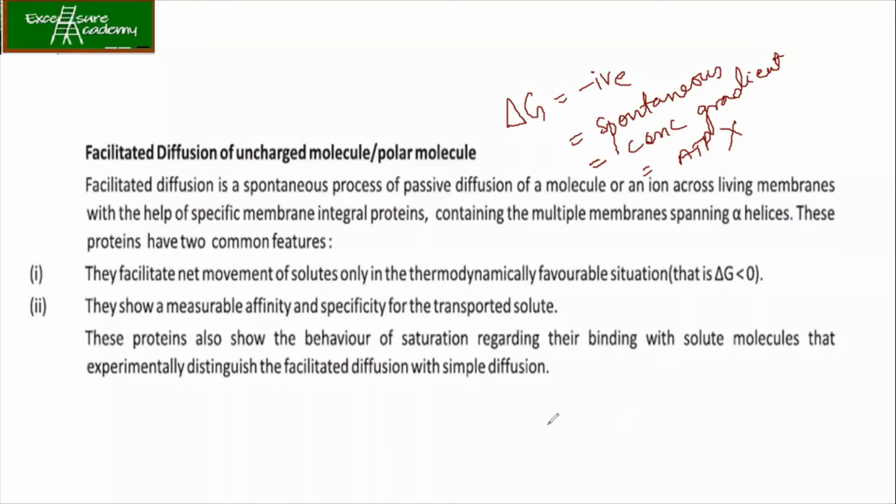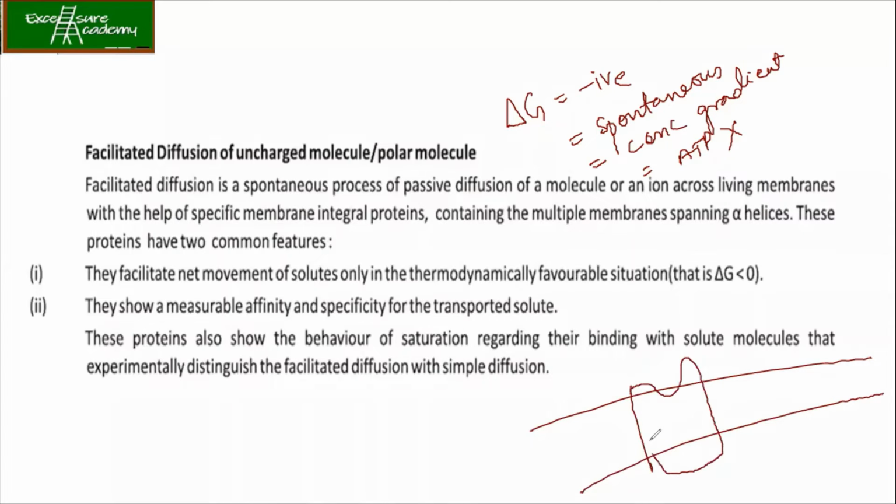So what does it mean? So आपका यहाँ पे plasma membrane है. Here you have got the protein, okay. So these proteins have got affinity for the molecules which they are going to transport. ऐसा नहीं है कि कोई भी आके कहीं से भी चला जाएगा, ठीक है. It's just like you have to show the identity card to the receptor or the protein channel, then only it will open gates for you.